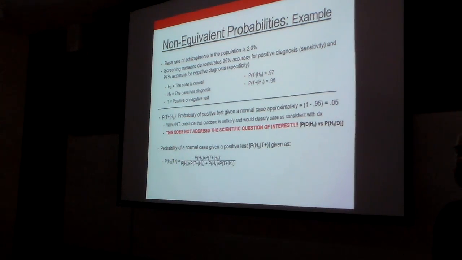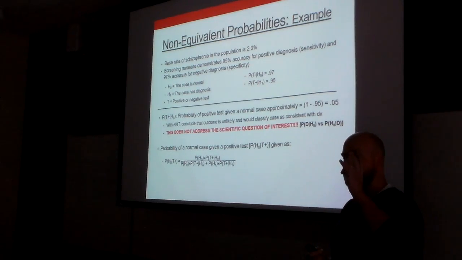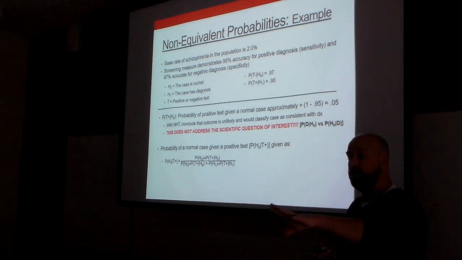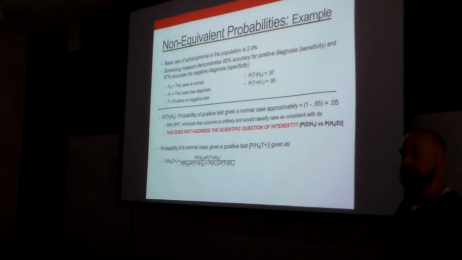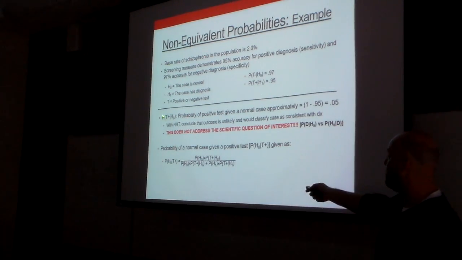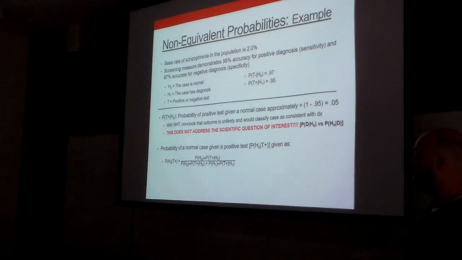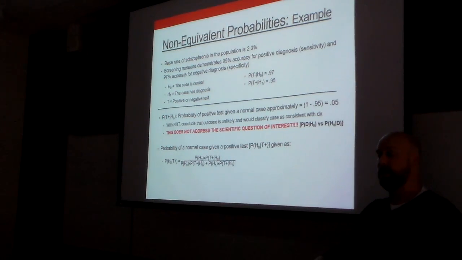Before I diagnose Laura with schizophrenia, I should probably want to know what's the likelihood of a case, someone without schizophrenia, having a positive test, right? Here we've asked what's the probability of a positive test given someone who doesn't have schizophrenia. That's actually not what we want to be looking at. If I'm going to go through with some intensive antipsychotics, I want to be really sure, right? This says it's very unlikely that we would get a positive test in a negative case. But what I want to know is, what's the probability of a negative case given a positive test?